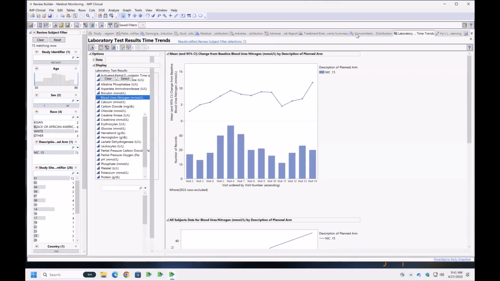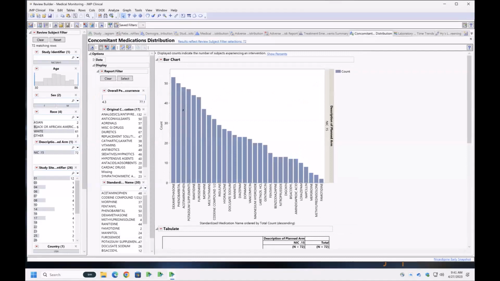I can go look at my con meds now. So these are the con meds that these patients are taking, right? And then with your medical knowledge, you can say, would any of these potentially cause kidney function issues, right? Would that make sense, right? And I have the count here as well, how many are on there. And that's an important look at that one.